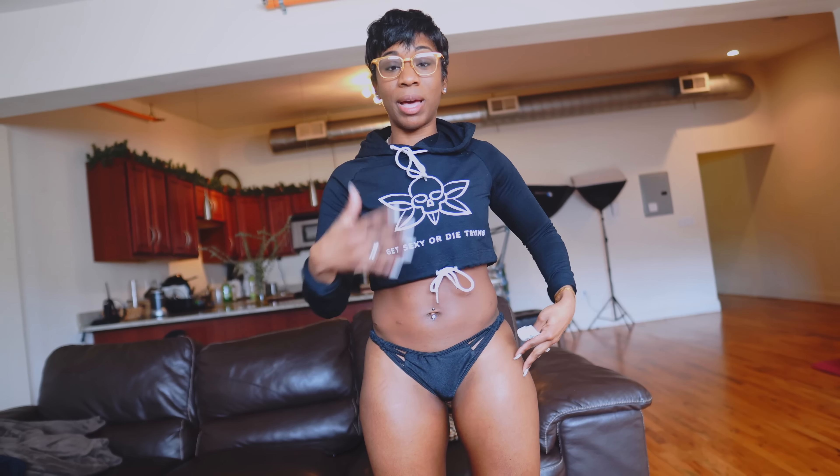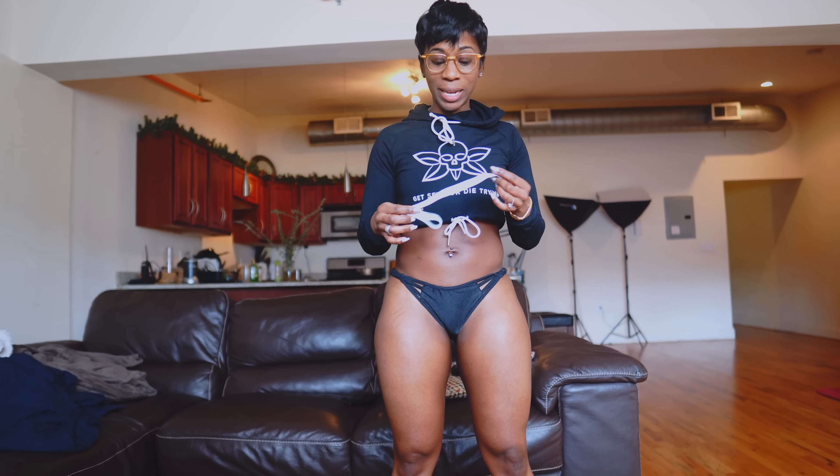Welcome back! What do you guys think about these frames? I'm actually going to start my shredding journey — all winter I've been bulking, so I'm going to take you guys along with me through this leaning out phase. This is my current physique, and I'm also going to show you how to widen your hips naturally. Of course, genetics play a major part. Let's measure and see where I'm at — my waist, my hips — I'm not sucking anything in either, staying natural.